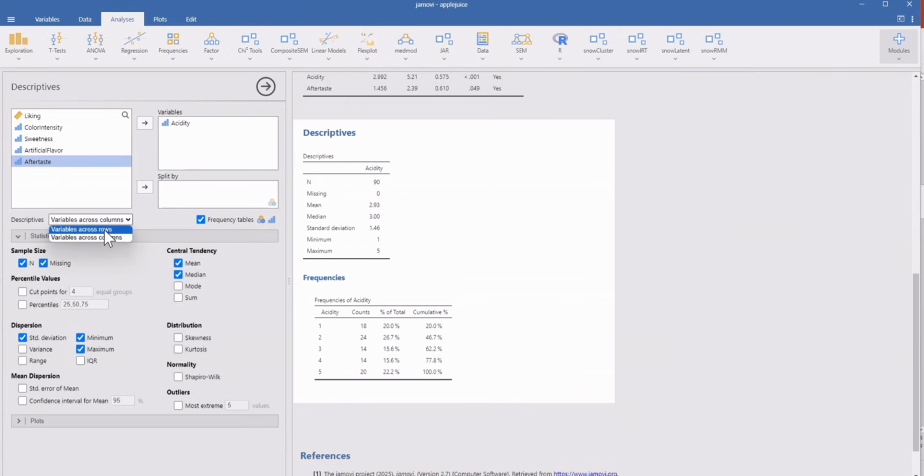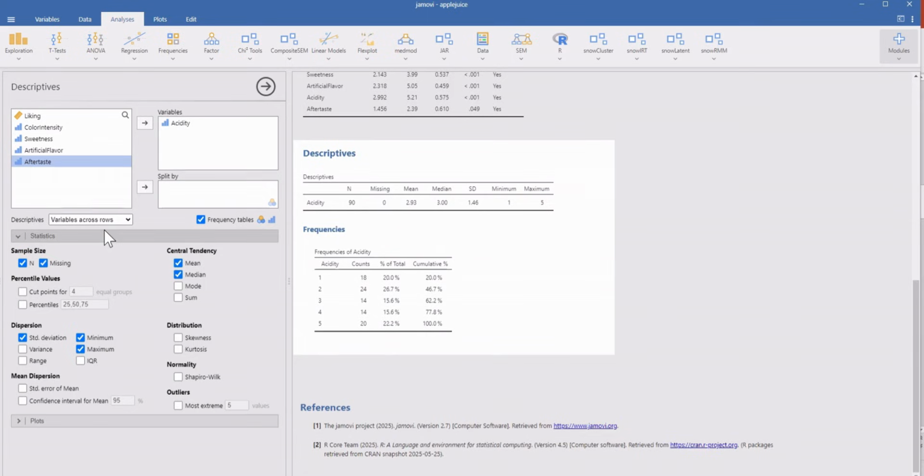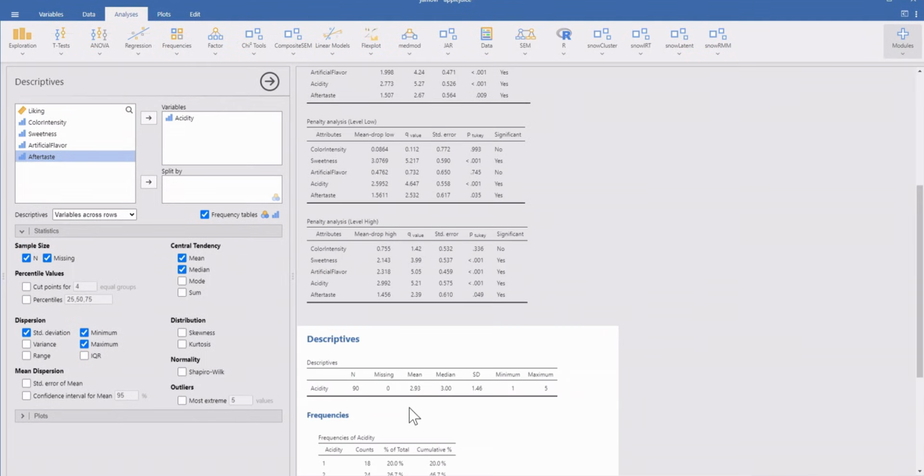Now I have the number of respondents, 90, on acidity, mean is 2.93, right? What do you infer from the mean of the raw acidity score? In this case, this is 2.93, which is close to 3. That means just about right in this JAR analysis.